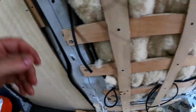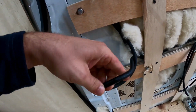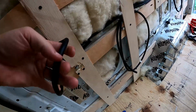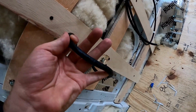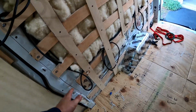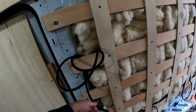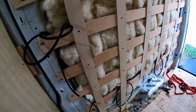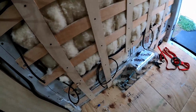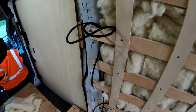And I'll also, actually, you know what, I think this is a 14 gauge 3-wire is what I'm looking for. Yeah, 14 gauge 3-wire. So that's actually a 120. So it'll be under the sink for the water heater. And then up here is where I'll have the 12-volt connection and another 120. So that'll be great because I'll have the water heater and the propane burner and stuff like that down there. And so those wires just run down there and they just go up the side.